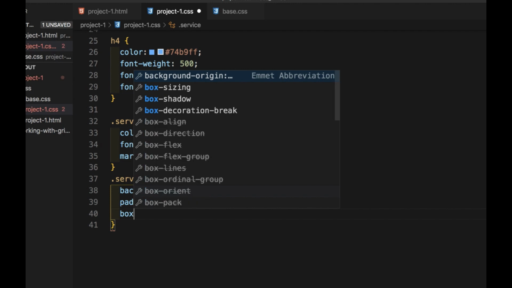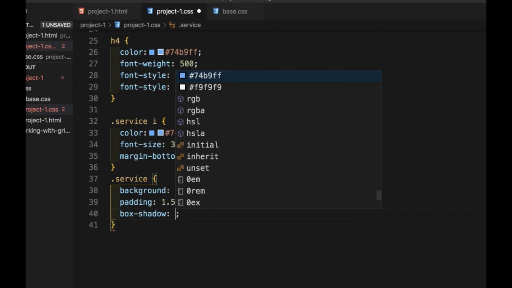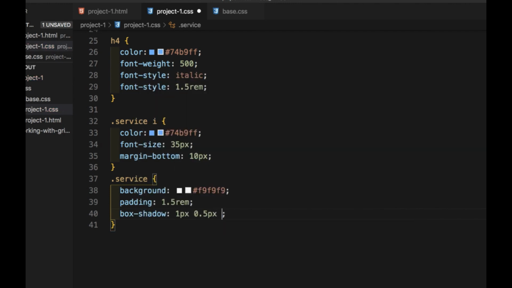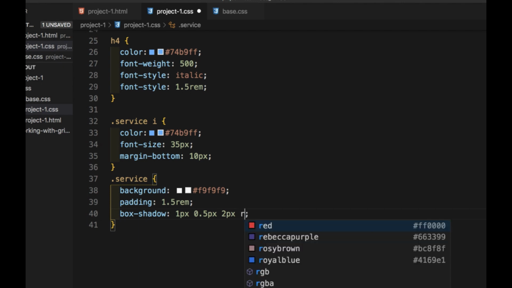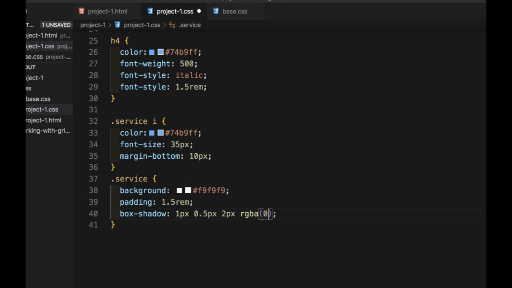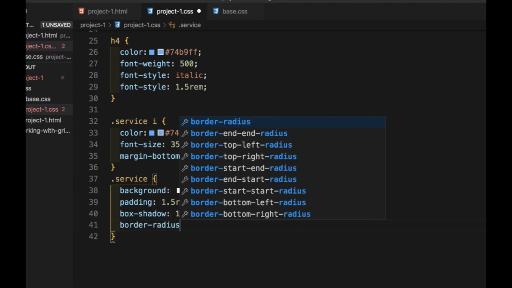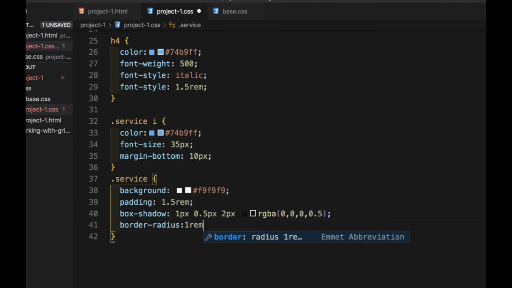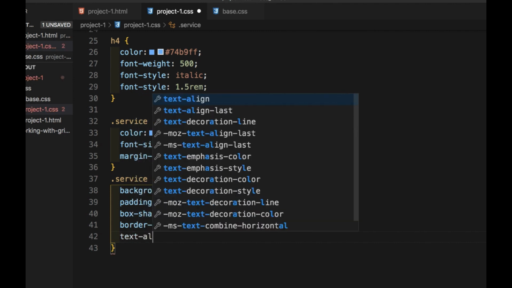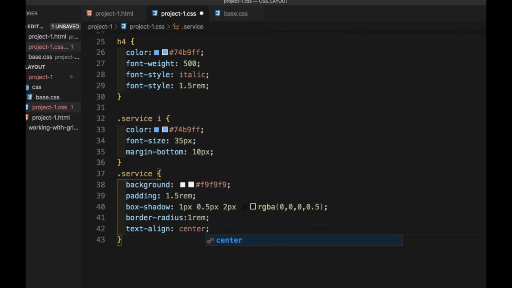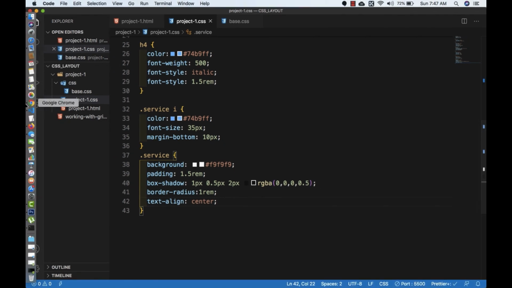We need to give box shadow. Text align should be centered. So let's save this and check it in the browser.